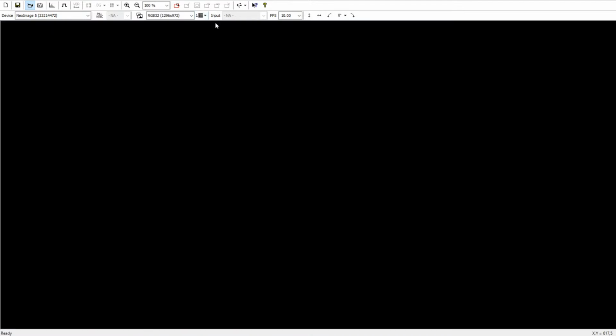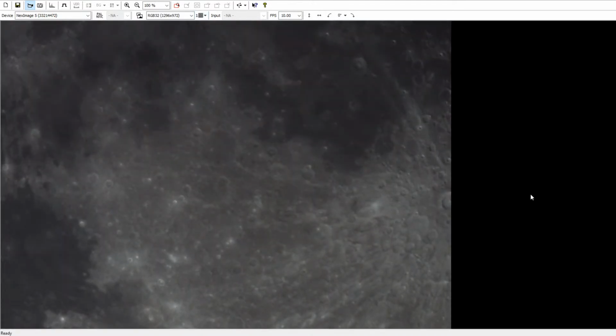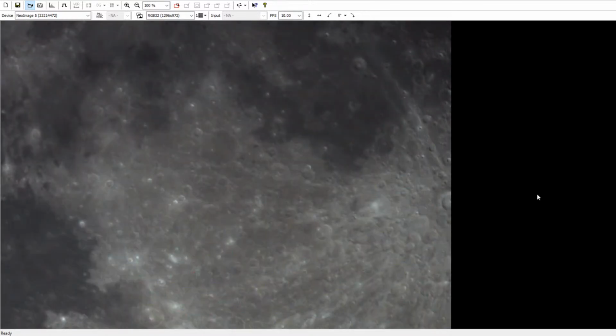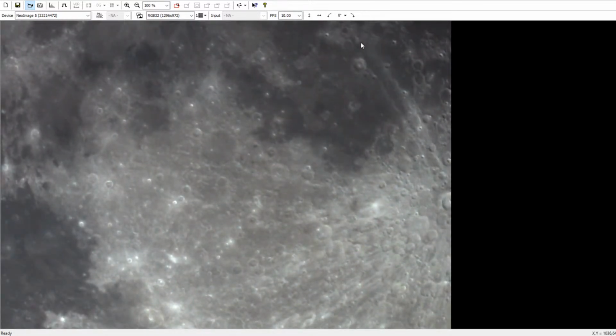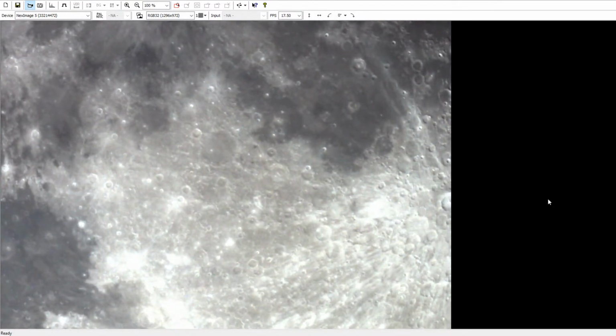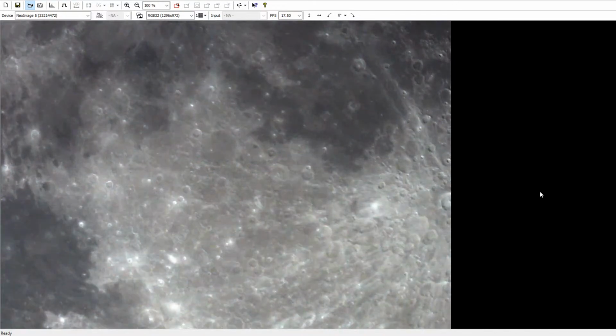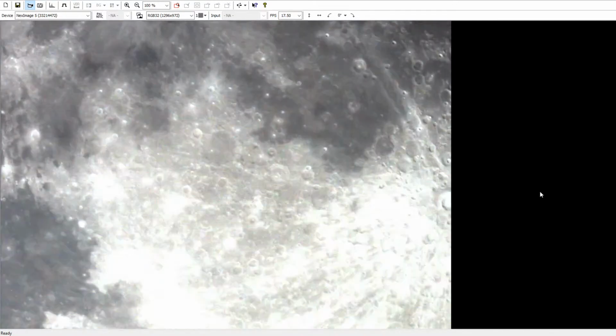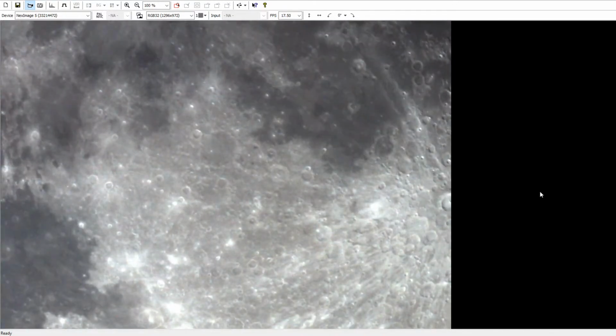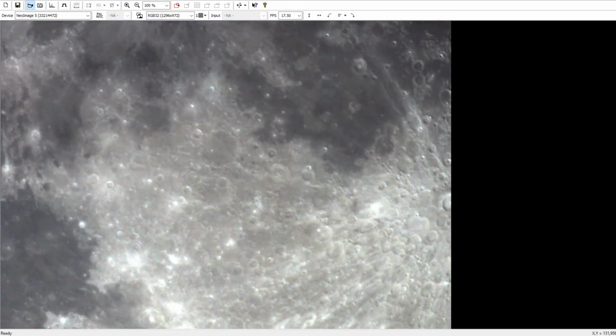But if I turn that off, and then turn up the exposure to compensate, and the frame rate, okay, so there we've got a much more high resolution view.